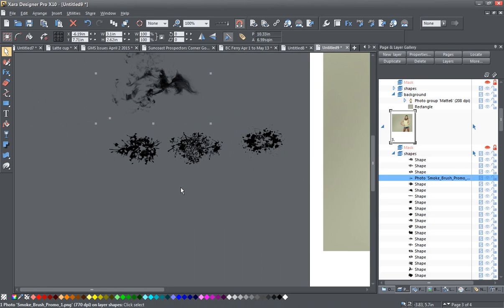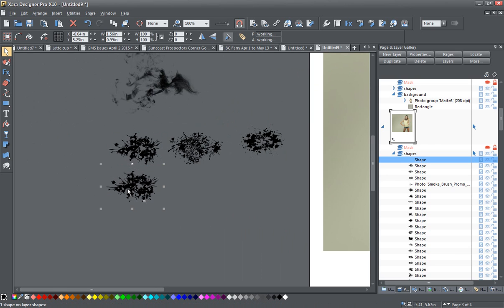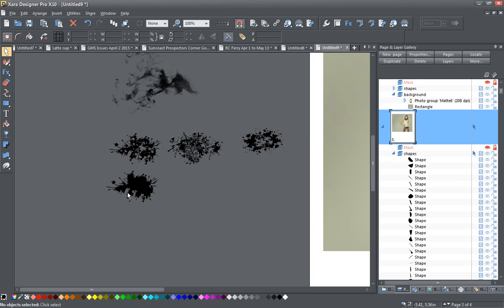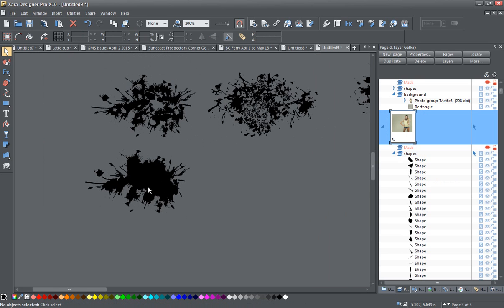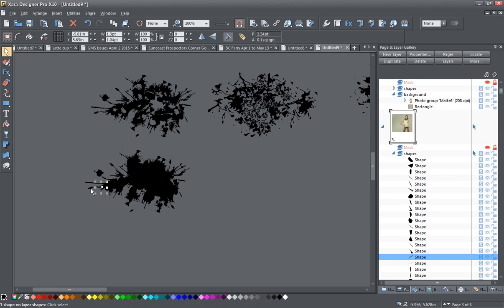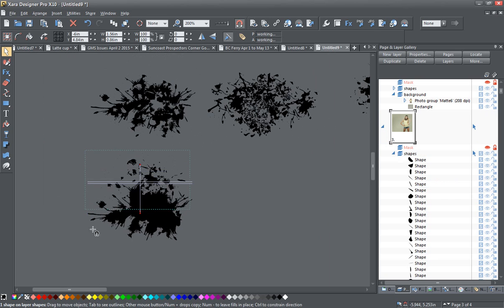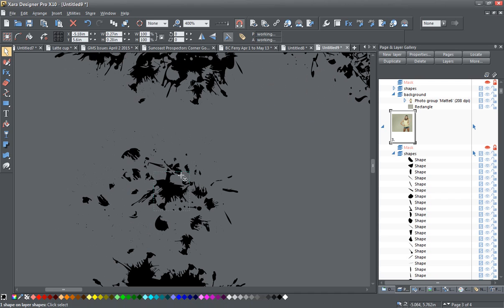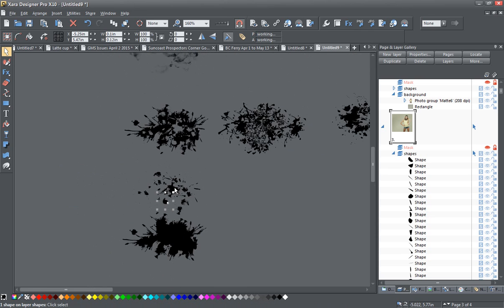And basically, I'm just going to use this one, and I'm going to leave one whole copy. Right click and drag to create another copy, and on this one, I am simply going to go Arrange, Break Shapes, and there we go. It's turned it into hundreds of little shapes. So basically, I'm going to see if I can click on here somewhere, and there. Now I've got a big shape here. I'm going to pull that out, and you can see all of these little shapes in here, and there's all kinds of them you can use to create your dispersion effect with.